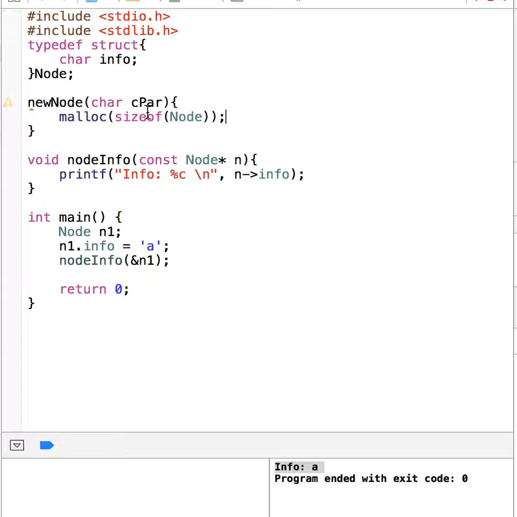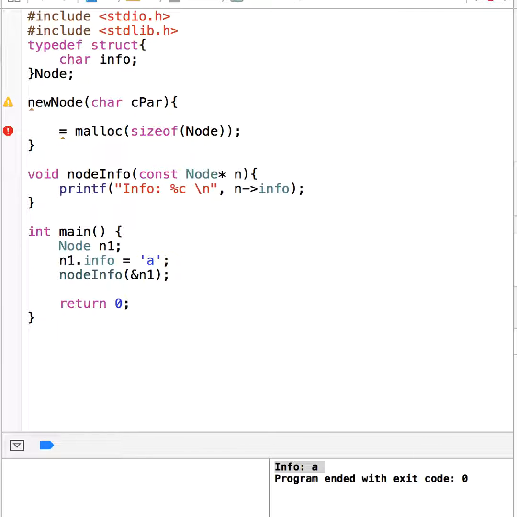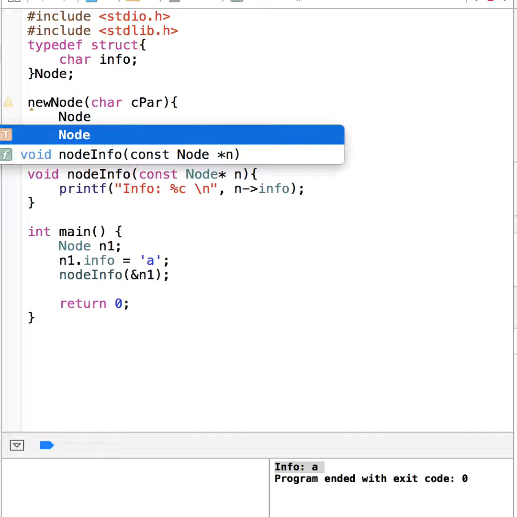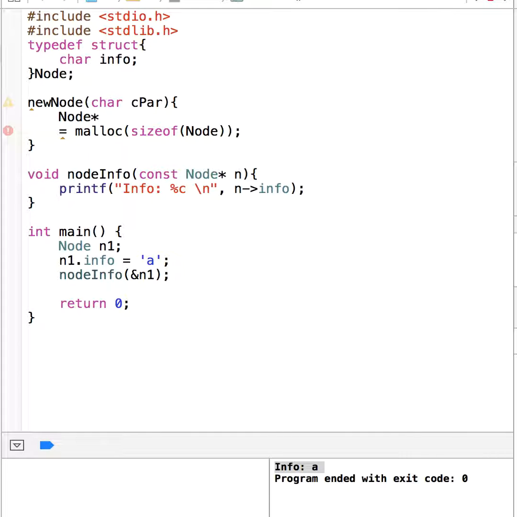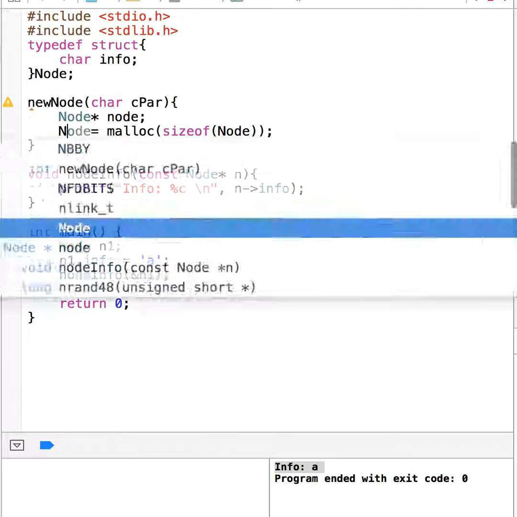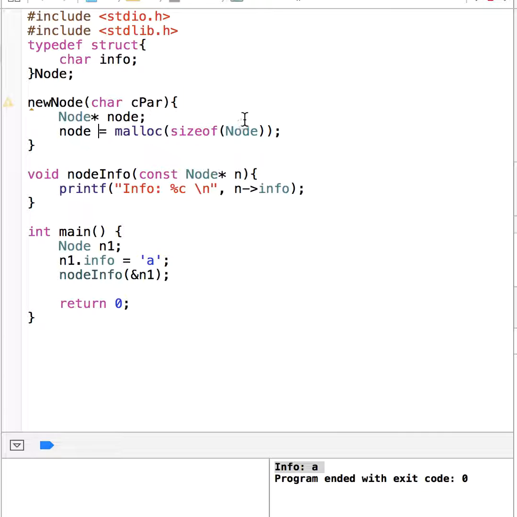This allocates memory and returns the address location. So we need an assignment operator, and on the left we need to assign this to a variable. Here let's say a node pointer, and let's name it node. We assign whatever malloc returned to this one.